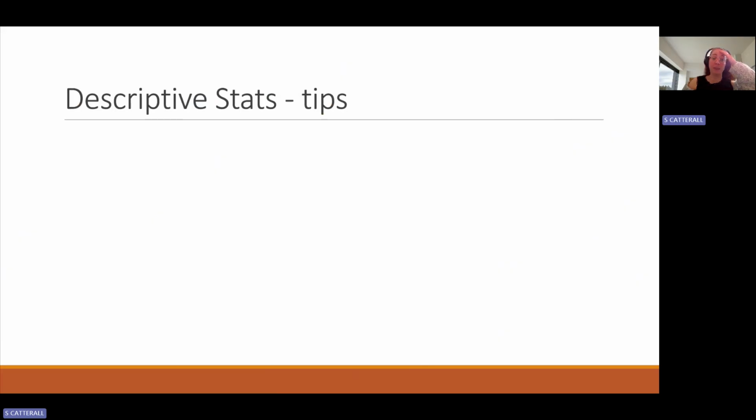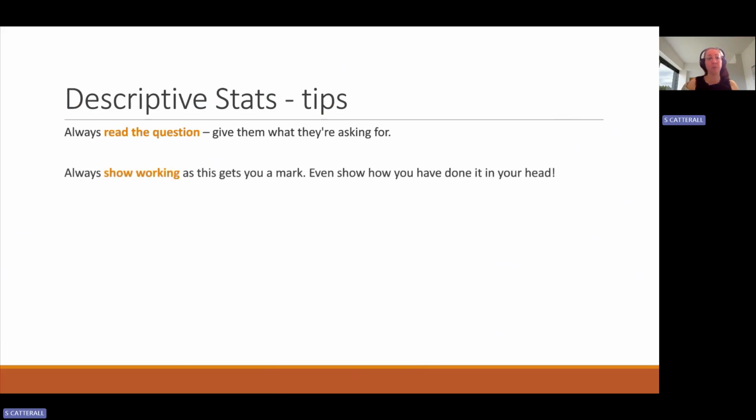And then the next bit is basically paper two stuff. So these are just some tips about the descriptive stats section. So always read the question. What are they actually asking for? Are they asking you to tell them a measure of central tendency? Are they asking you to say how it would be actually conducted? So usually put how on, they need an actual explanation of how you would do something. So really, really read that question.